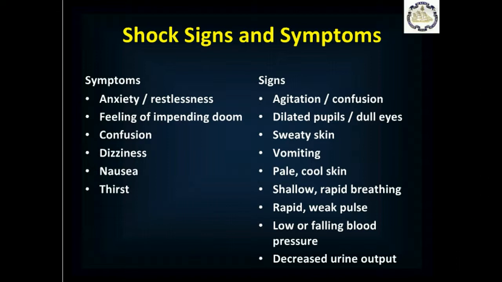So people who are anxious or restless, their mental status has changed. They're not unresponsive, but they're just not themselves. Or they feel dizzy, or they're nauseated, or they feel thirsty because the body wants to increase your blood volume when you're losing blood. Those are all symptoms that would make you think that somebody might be going into shock. And then signs, that agitation and confusion.